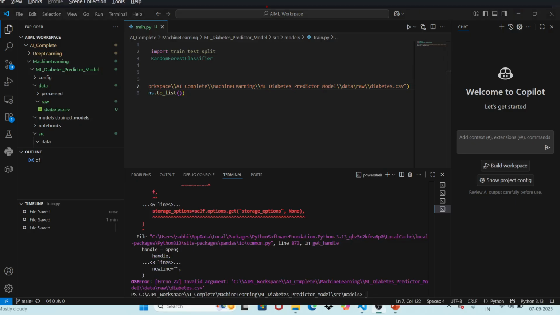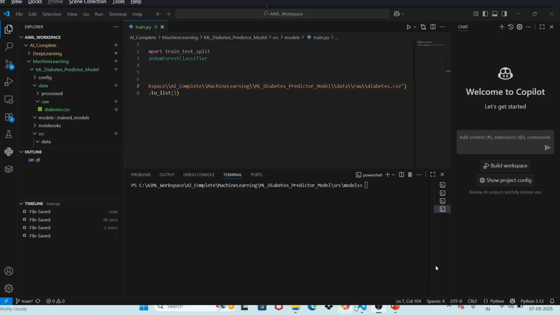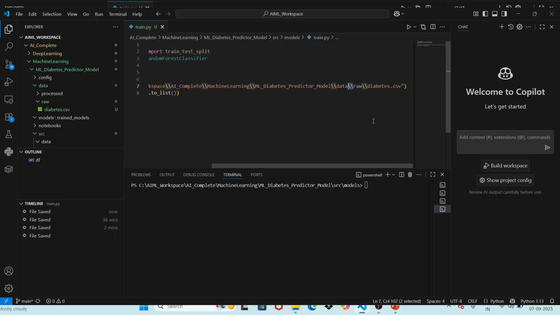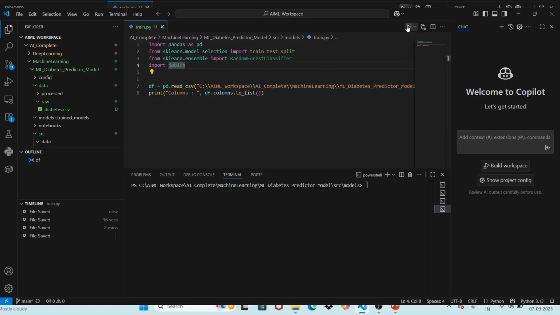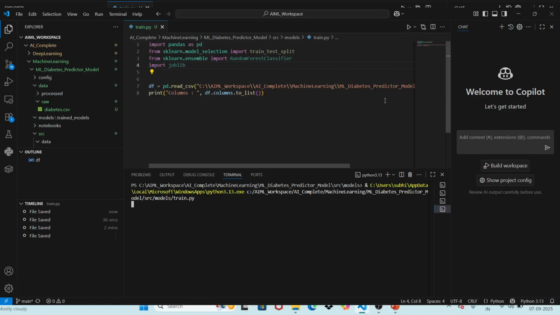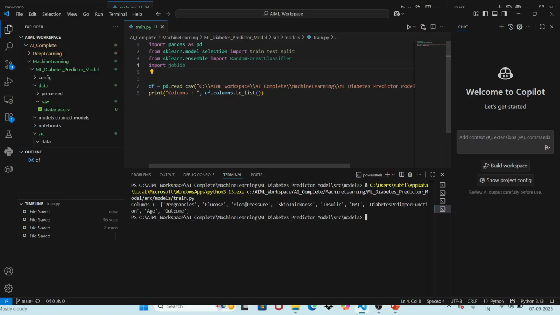Again, this is giving a problem. I have corrected this: we have to use double slash here. Now if you look at this, this is our number of columns present in our data set.